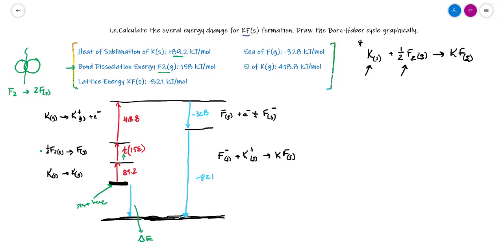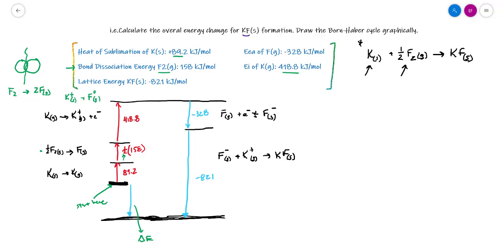Okay, so at this point we've got 2 gaseous atoms, but no ions yet. So we need to ionize the potassium gas. That's going to require 418.8 kilojoules per mole, which comes from the first ionization energy of potassium. At this point, at the top of this black line, what we have are potassium ion in gas form, and we have fluorine zero as a gas. Right? They're not quite there yet.